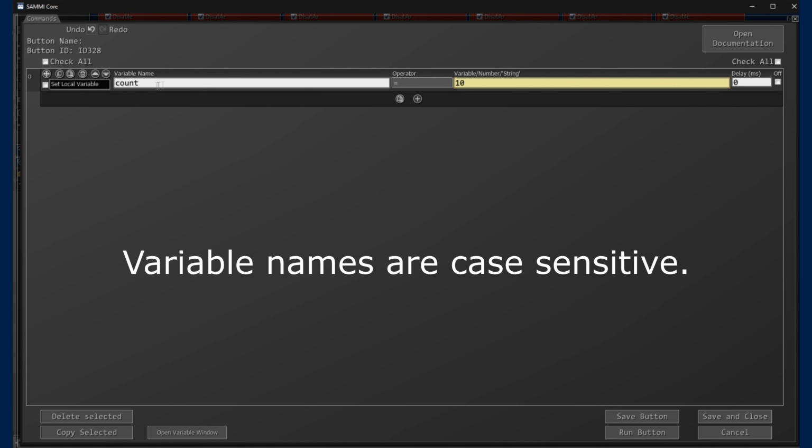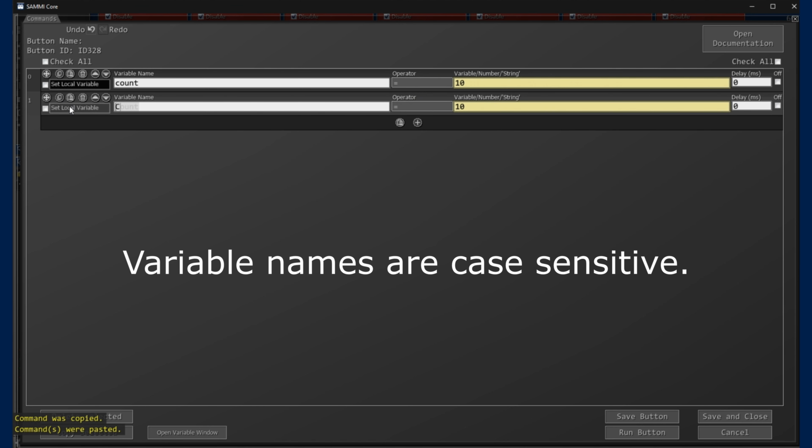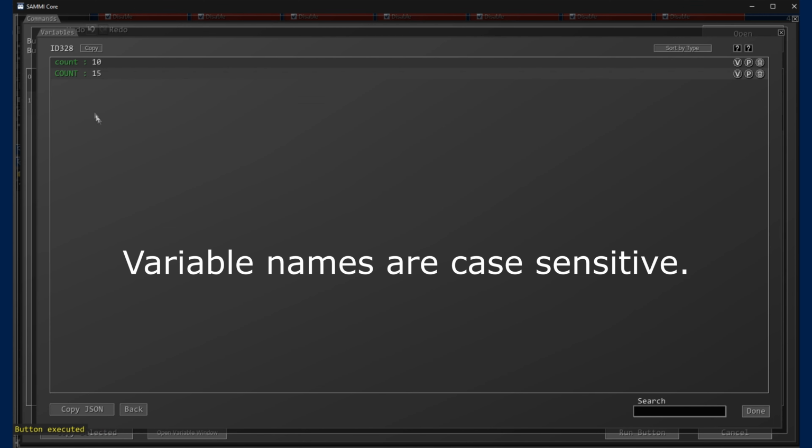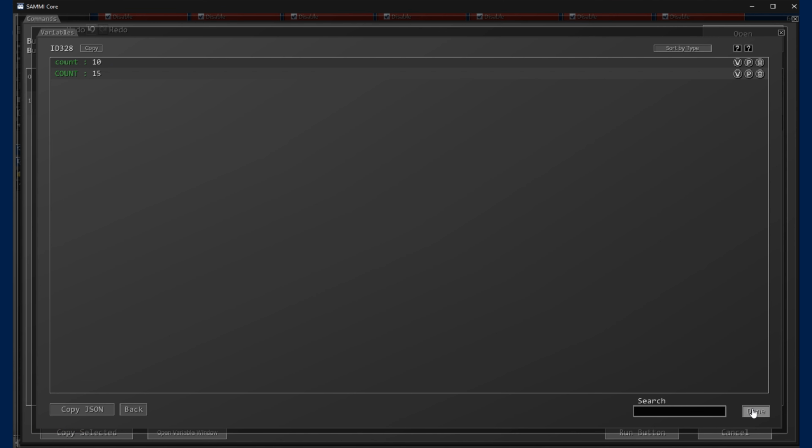Another rule is that variable names are case sensitive. That means that if we have count, which is 10, and then we set another local variable, capitalized Count, as 15, and run the button, we will notice we have two separate variables, count, which is 10, and capitalized Count, which is 15.